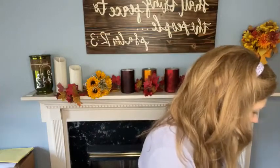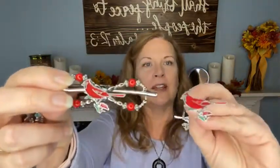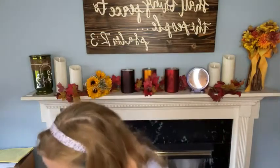So those headbands are available in 3 colors as well. And you can always add a flexi to it. Let's see, and we have those in different sizes. This is a smaller one, really pretty. Now this one and the cardinal, which is the West Virginia state bird, so I'm kind of partial to that. I believe those are also sold out online. We still have the U-Pins available, which I also love. But if they are out of stock when you go online to look, let me know, because I stocked up on some of those, so I have some available.